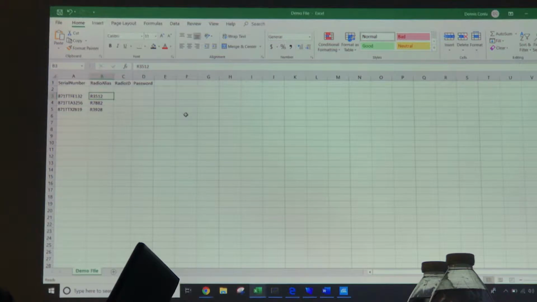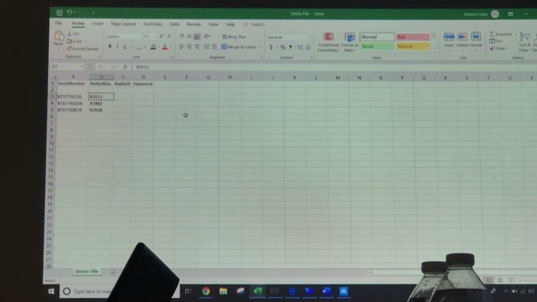Radio alias in RM has become radio name from CPS. In the general settings, radio name is handled as radio alias in RM. What we're doing for rental is making it the asset tag unless the customer specifies a specific name. That makes it easier to track, because if a radio fails to program, you can see the name as the asset tag, and you can look on the table and say, oh, it's this radio that's messed up. If it was something else, it would be harder to identify because you'd have to look at the serial number or go into the menu and get the radio ID.